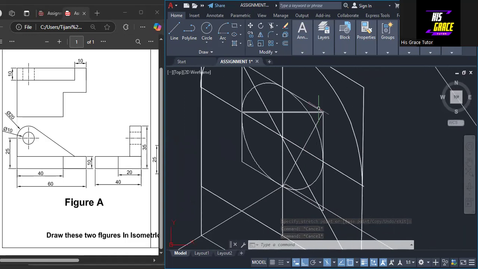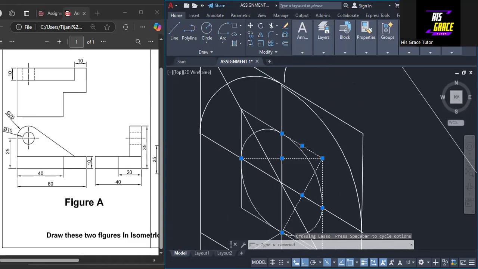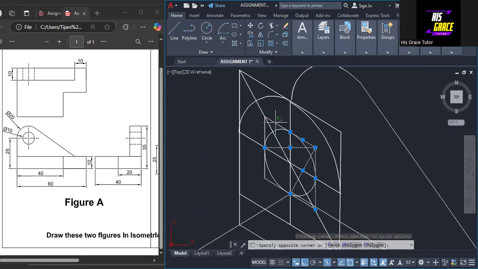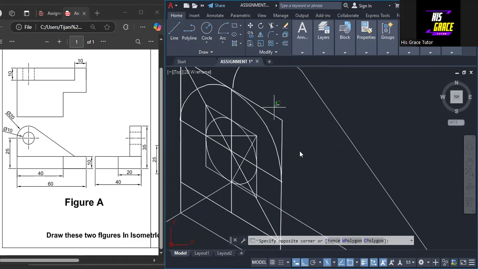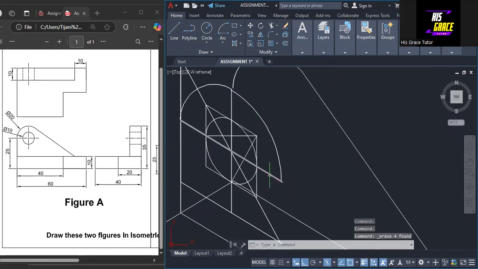So then I'm going to remove this, including this line, okay, and then I will also remove this. So not everything, but I should do it one by one.